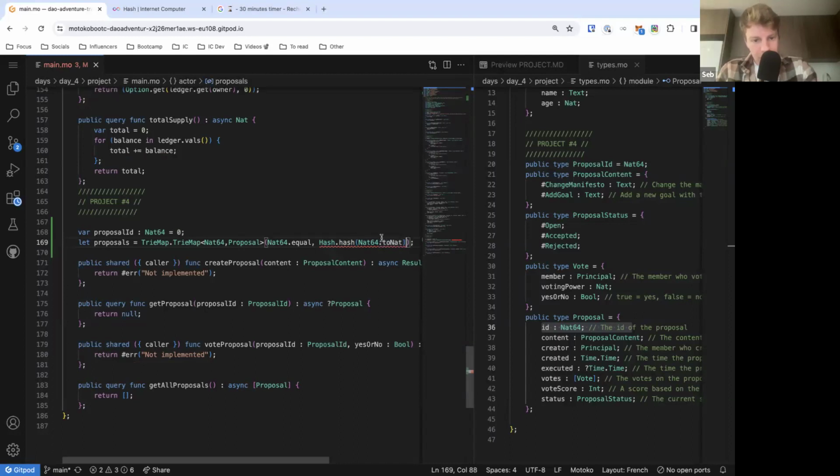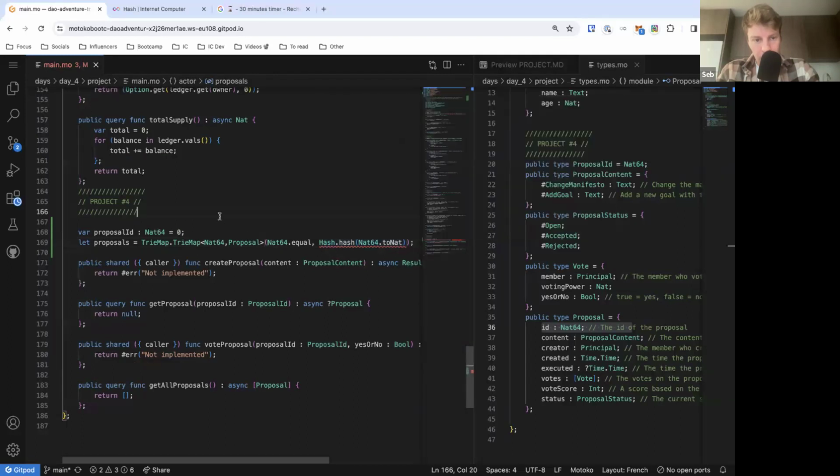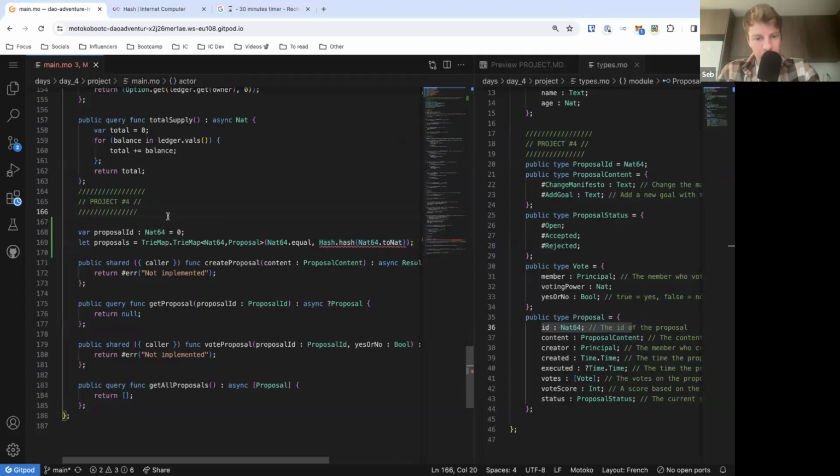What am I missing here? Yeah, I think it's just the syntax.